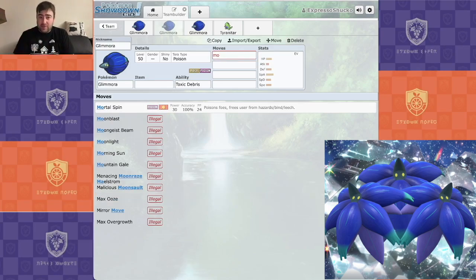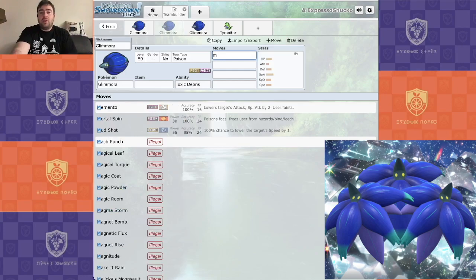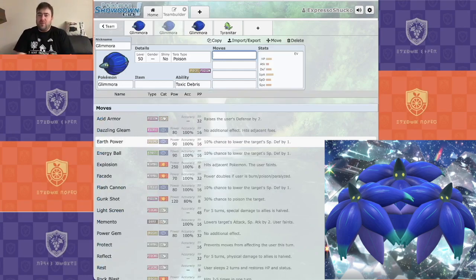But yeah, anyways, what I was saying is Mortal Spin differs from Rapid Spin, whereas instead of getting a speed boost, you poison the foes that you hit, on top of removing hazards yourself, which is pretty nice. But that's probably going to be more of a singles thing than a doubles thing, especially whereas it doesn't have the guaranteed speed boost. But that said, that would be really nice on Glimmora.